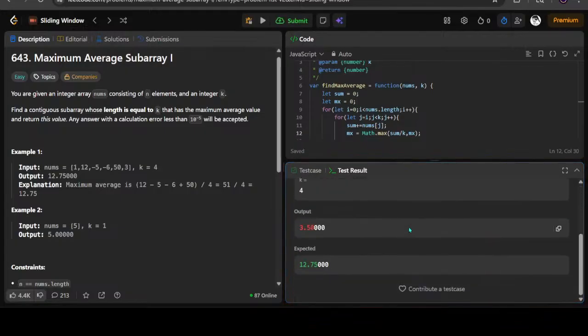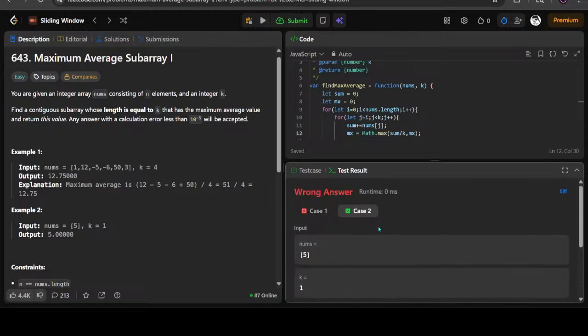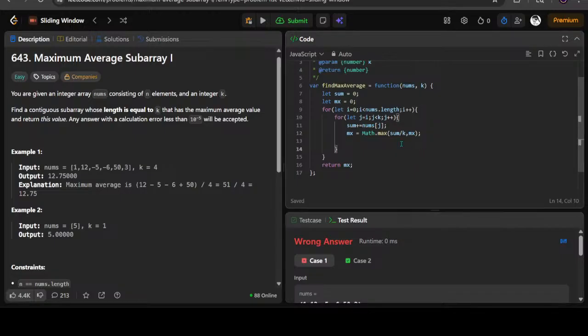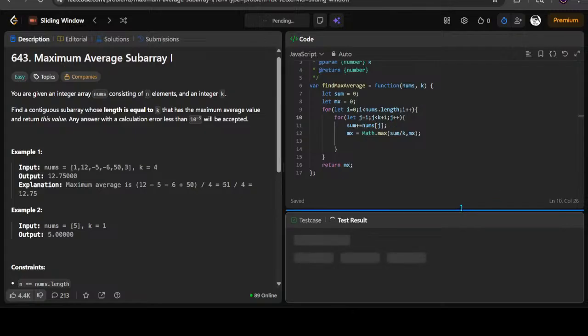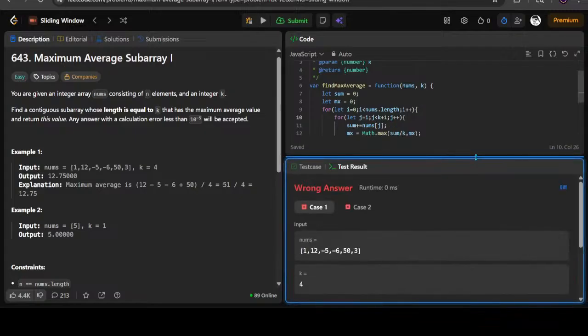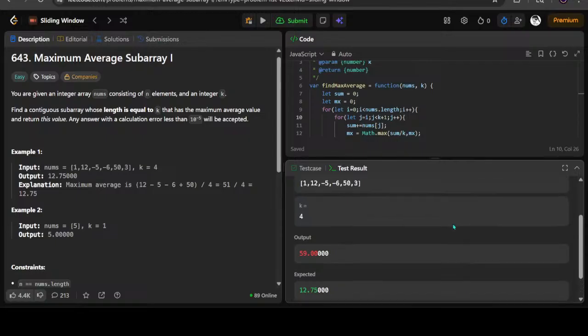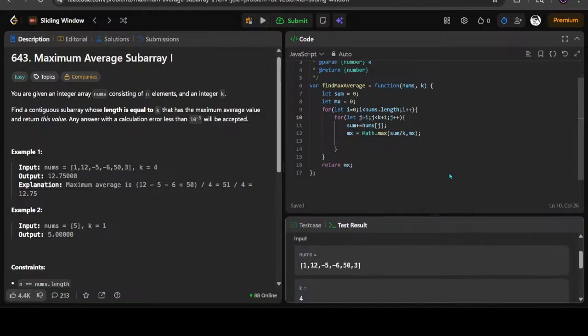It remains like 3.50. I think I made some mistakes, should it be k plus 1? 50 is very wrong.